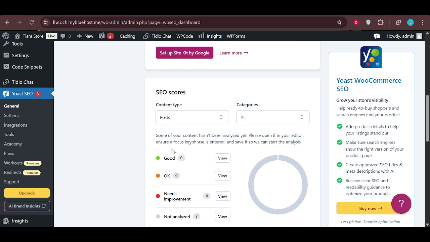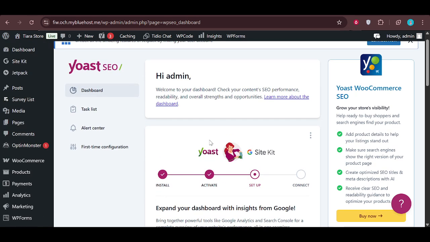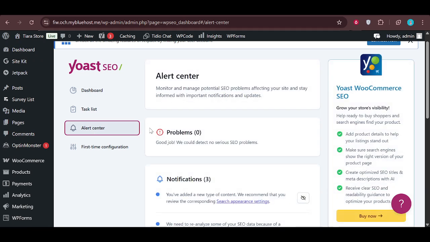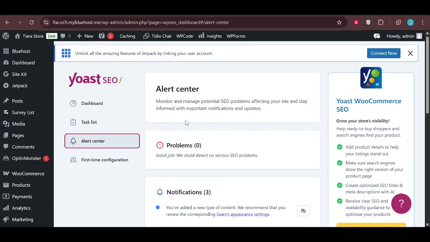If you want to double check that the sitemap exists, Yoast usually provides a link right next to that feature. You can click the link to open the sitemap in a new browser tab. You'll see a simple structured list of sitemap files rather than a normal web page. That's completely normal, and it's exactly what search engines expect to see. Because Bluehost handles the submission to Google behind the scenes, there's nothing else you need to configure here.